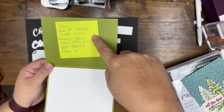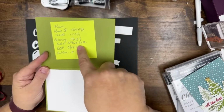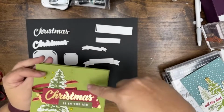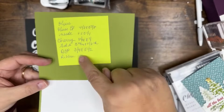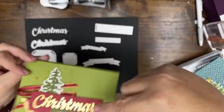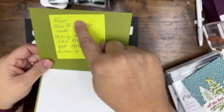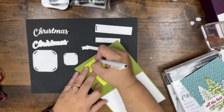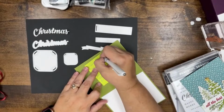Look, you guys. Ish. My ish is because I was making it fit because I didn't want it peeping out the sides. That's talking about this gold piece. But if you want to snap a picture of my measurements, you totally can. And that's 10 inches of ribbon. So the Old Olive embossing folder piece, that's this guy, he's the 4 1/8 by 5 3/8. My main card base is 5 1/2 by 8 1/2, so it's just a half a sheet of cardstock.